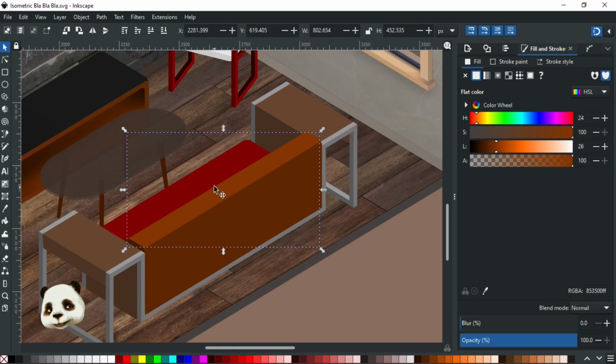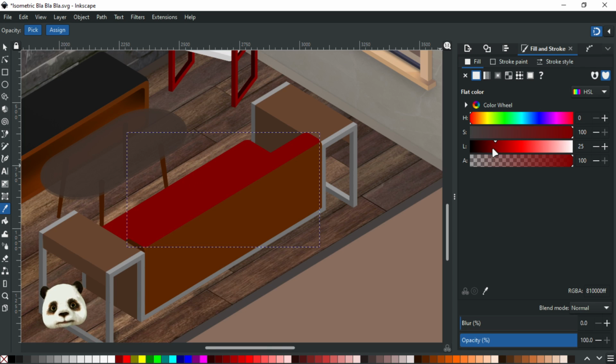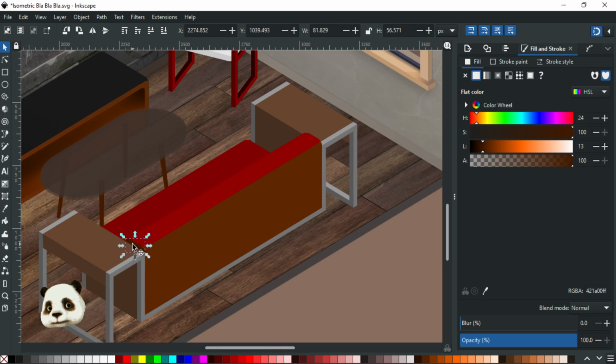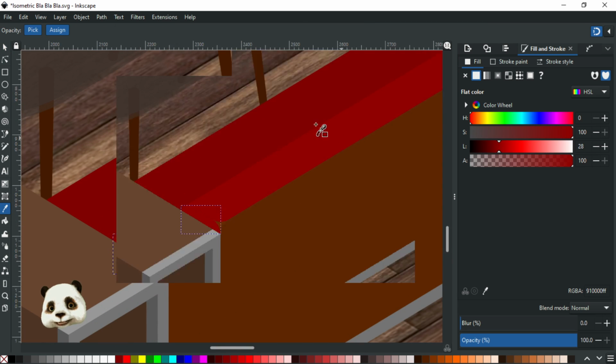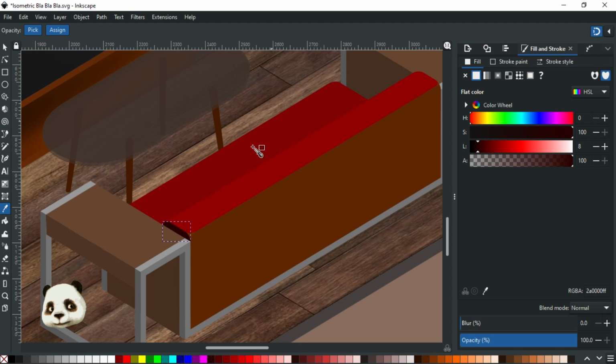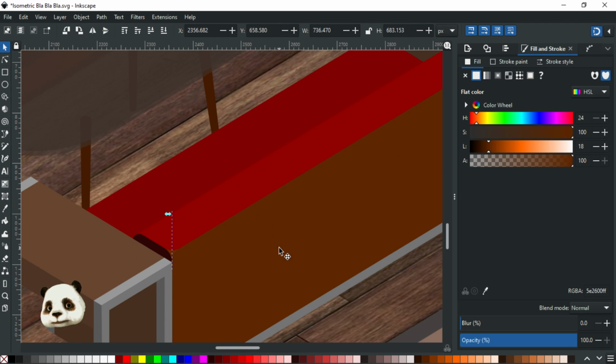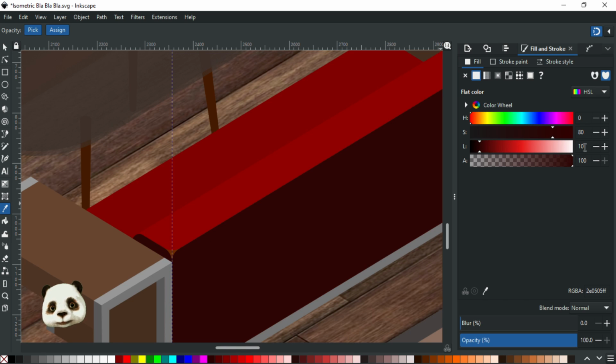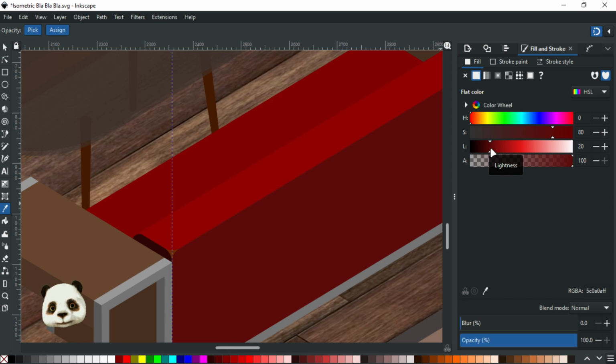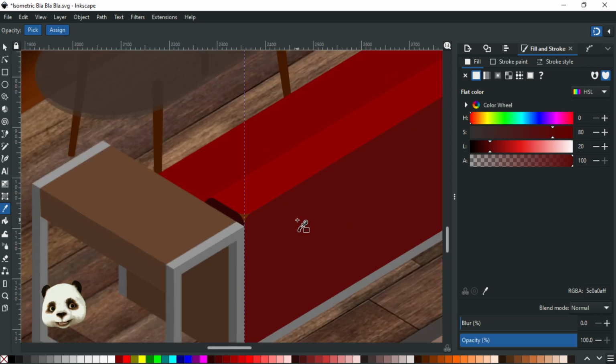Okay, let's concentrate on this. This one should be the lightest one, so we're going to put a little bit more. We're already at maximum saturation. This one, on the other hand, should be... Let's choose this dark, kind of like that dark. Maybe a 10 with 80 saturation. Let's see how that looks. And this one should be 20. Looks nice.